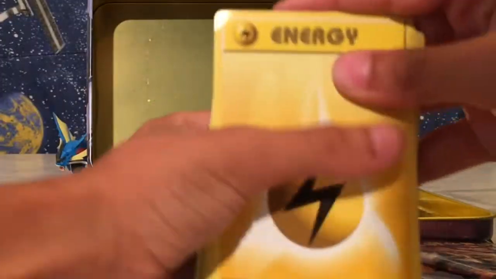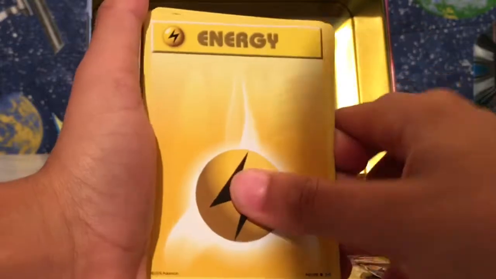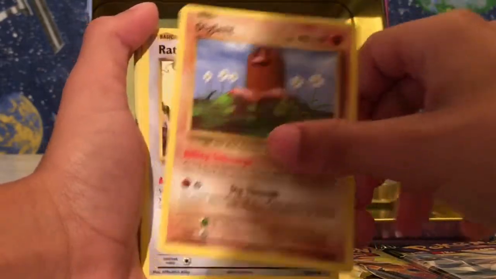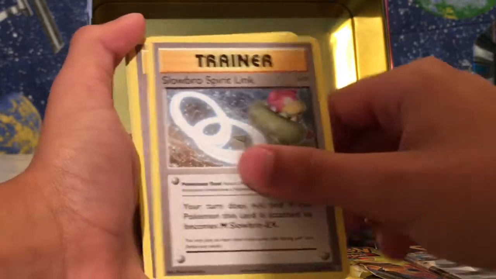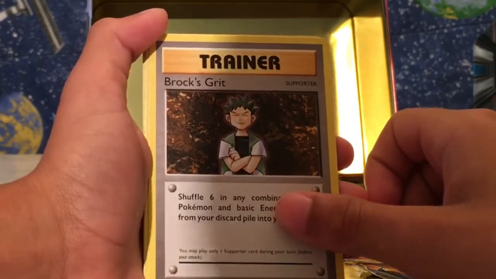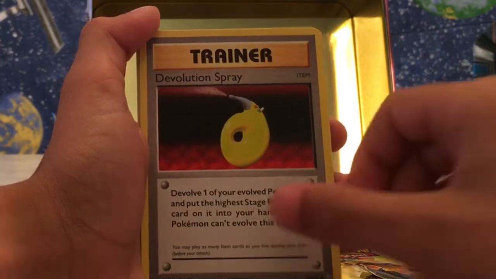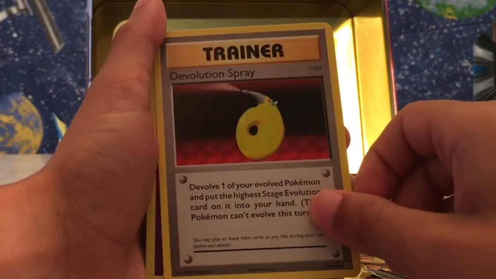Okay. So we got an electric energy, Caterpie, Gastly, Diglett, Rattata, Slowbro, Spirit Link, Brock's Grit, Devolution Spray.